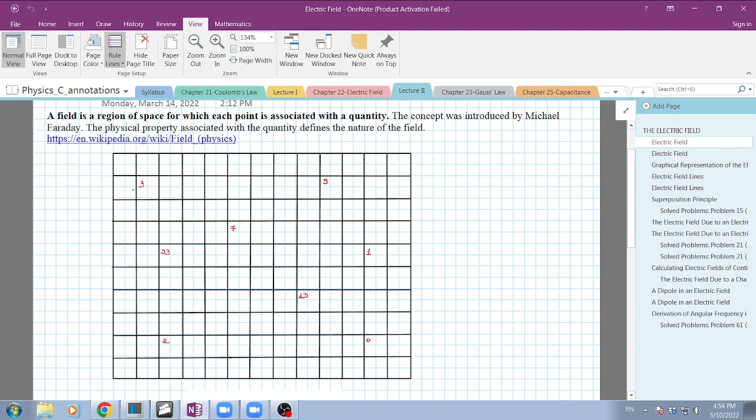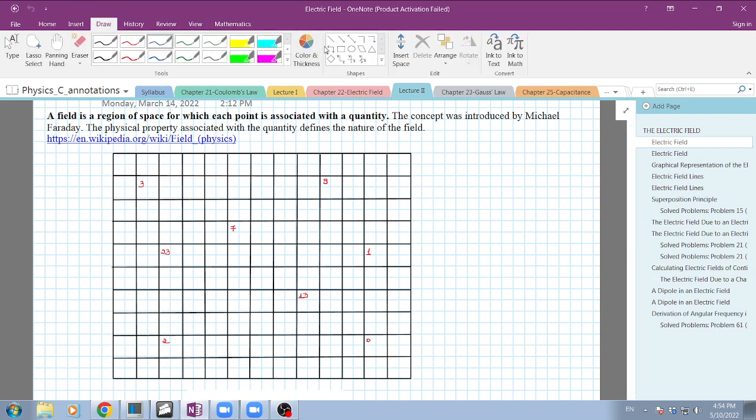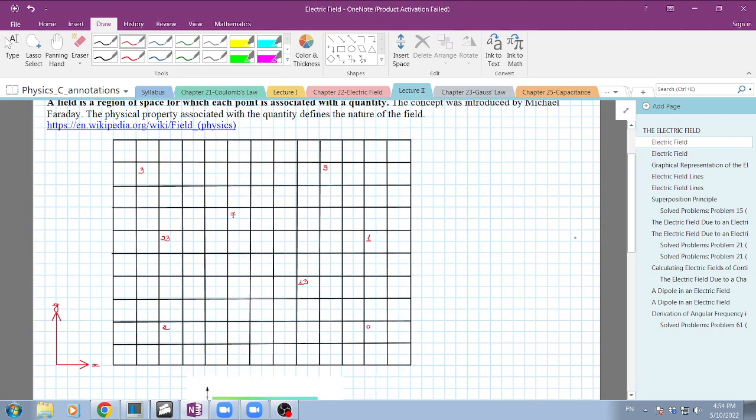In this case, for example, if you think here, I put this 2D plane, and maybe to make this clearer, I can put here the plane. For each point in this region of space represented in this plane, we associate a number. I put some random numbers here because this is not supposed to be great. It's just for you to understand what field means.